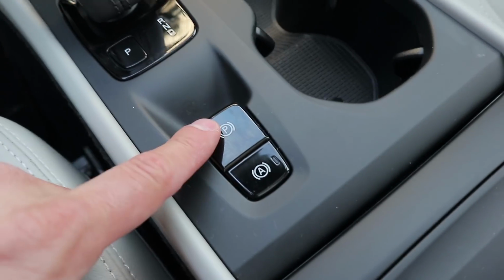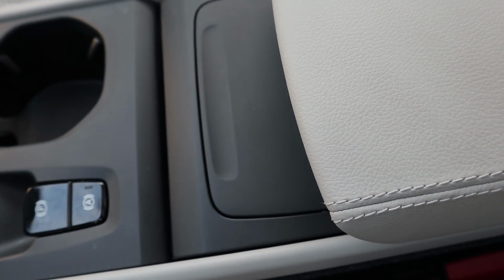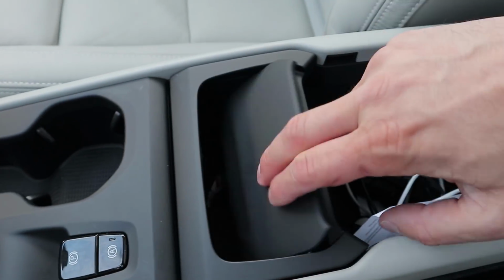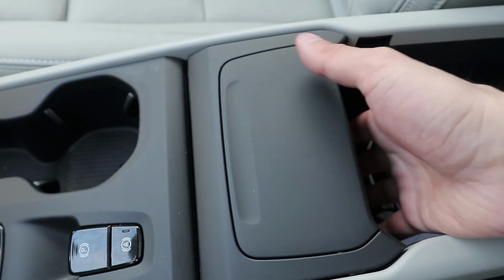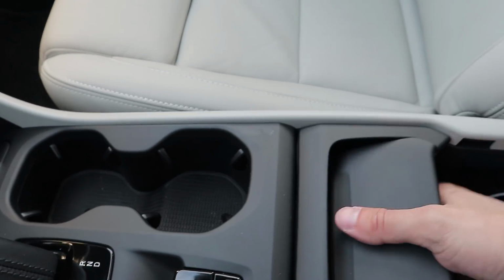Here you have the electronic handbrake, and you have auto hold there. And then you have something which is very smart actually, and I don't know why they don't have this in more cars. This is a trash bin that is very large. This lid just pops back, and then you can pop this out so you can empty it. I actually have some trash down there. So very, very practical and very smart.